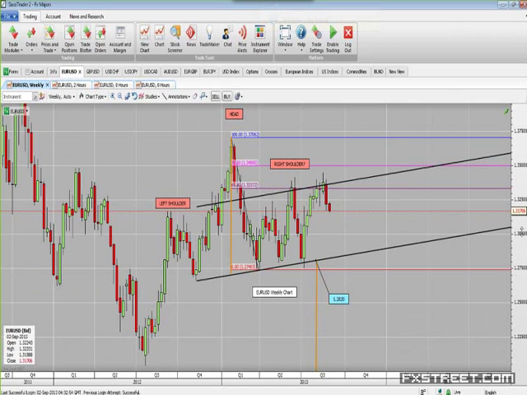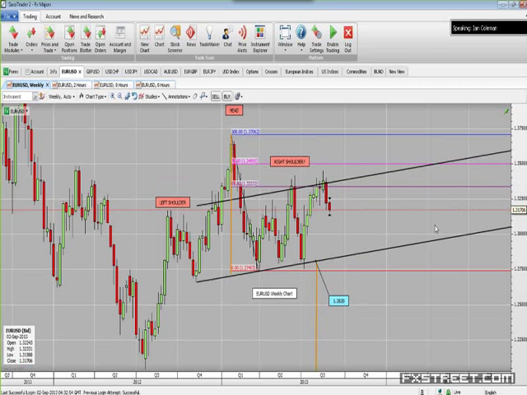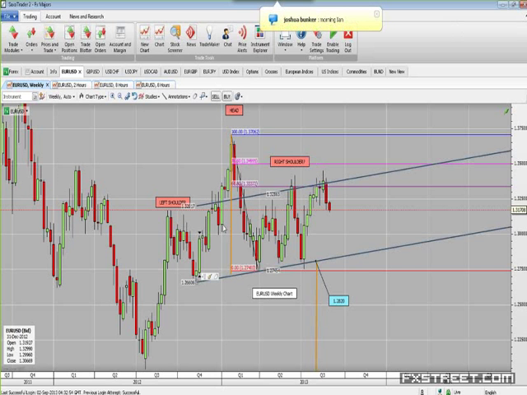Now, we could say that this is a head and shoulders formation. I'm not really sure, I've got a question mark in there. The reason why it's not really a head and shoulders formation is because we want to see those formations happening, obviously a bearish one at the top of the trend and a bullish one at the bottom of the trend. This is midpoint as far as this weekly chart is concerned. But it still gives a decent bias to the downside. Okay, levels above 61.8% have been rejected on a couple of occasions.